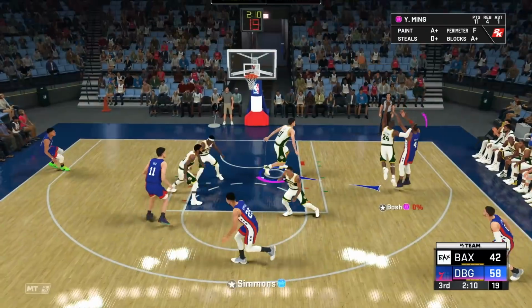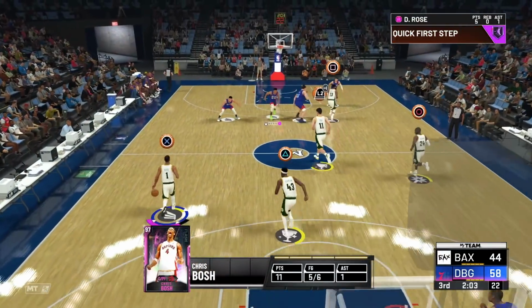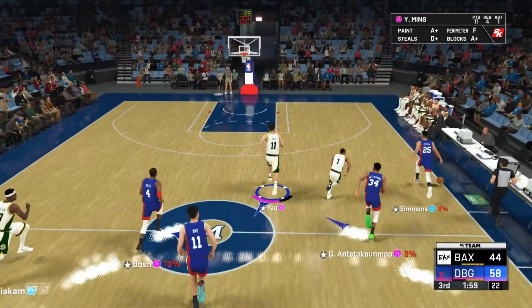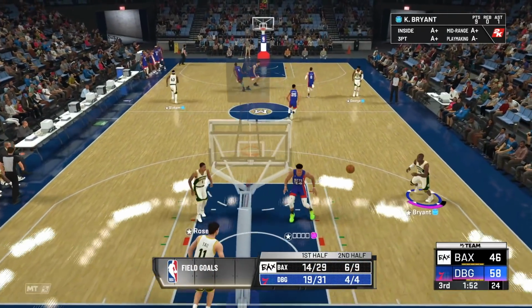It's not like Ruby Zion when I used to play against him. The most effective way to get space with that Ruby Zion was to back down, but he also had no post game at all, so that's poor defense by me. And Yao Ming, was that a dunk? Really? Okay.